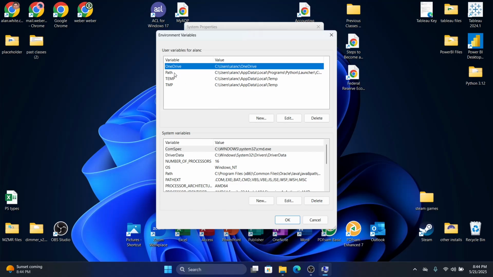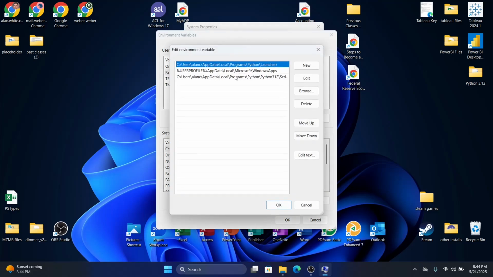The first thing that we need to do is look at our path in this top box. So the path, you can double click it, and I see that I have Python launcher. I guess I did some Python programming for school. We're not worried about that. We're just going to go ahead and click new. Go ahead and Control V to paste the, oh, actually, you know what? I copied the wrong, go ahead, I'm going to delete that. I copied the wrong path.